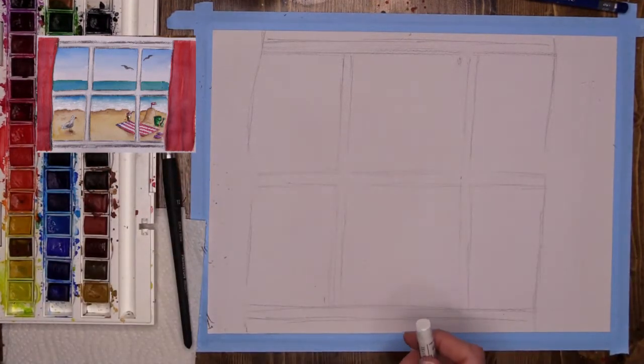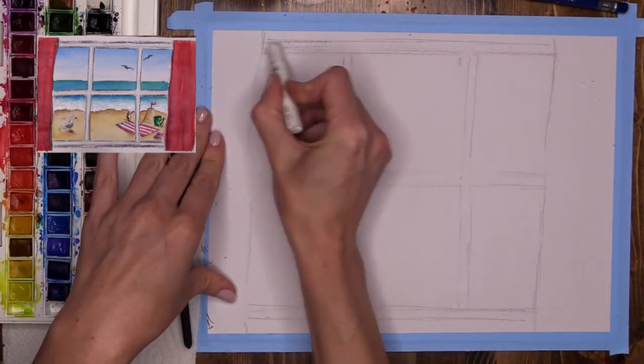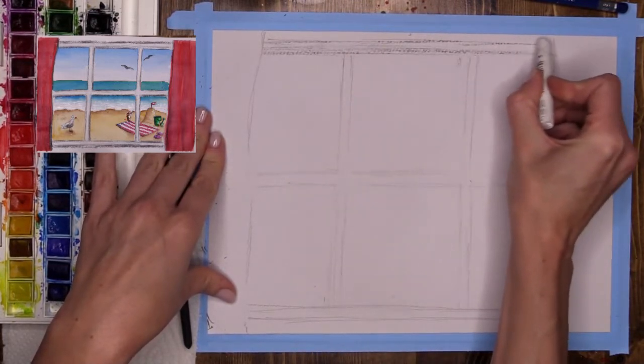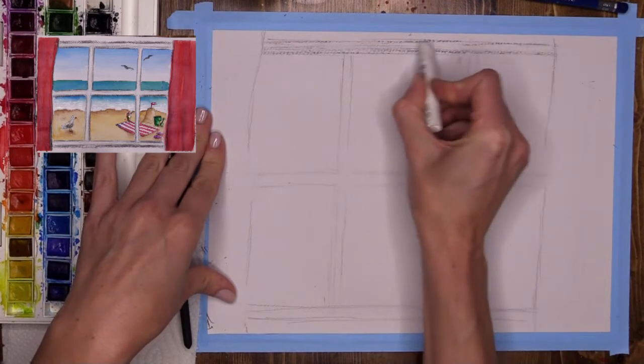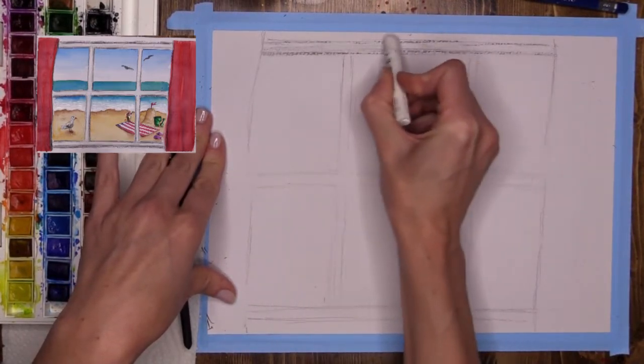So you just have to kind of remember where you've put it. So I'm going to start at the top here and I'm going to go along. Now this is working really well. Do you see how it's gently pulling my pencil in? And it's creating a little bit of a gray streak going through it. I like that a lot.